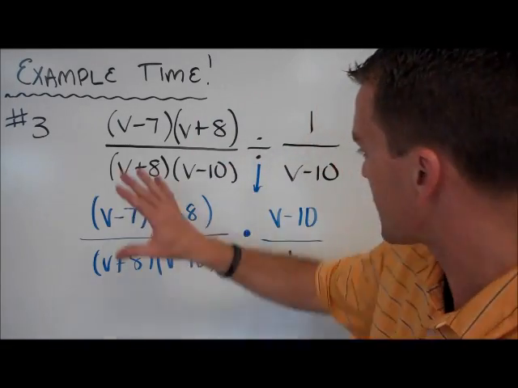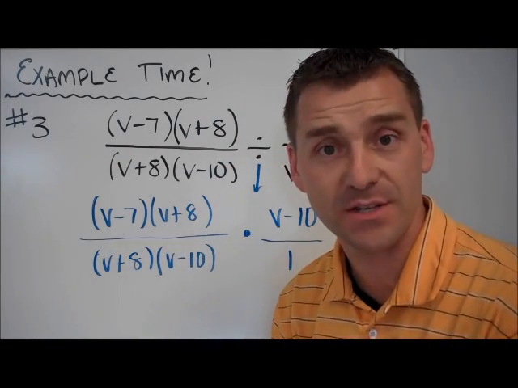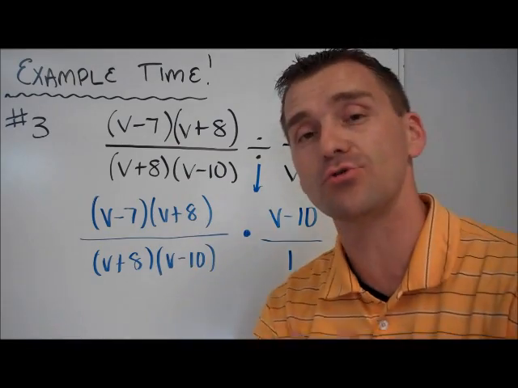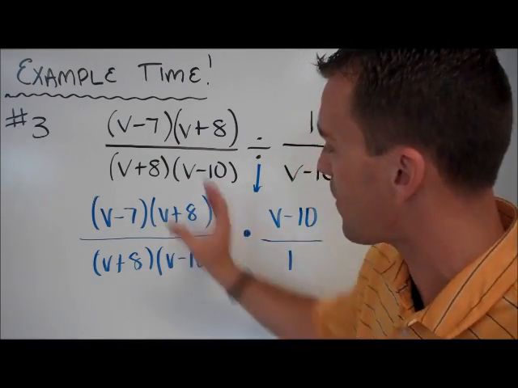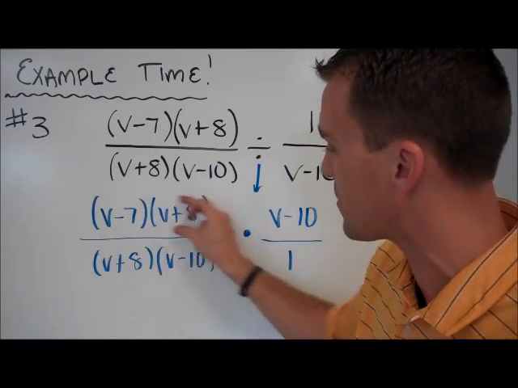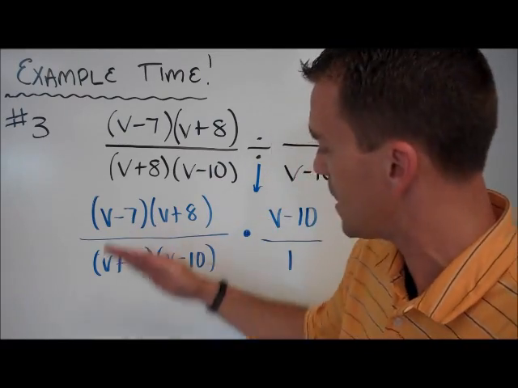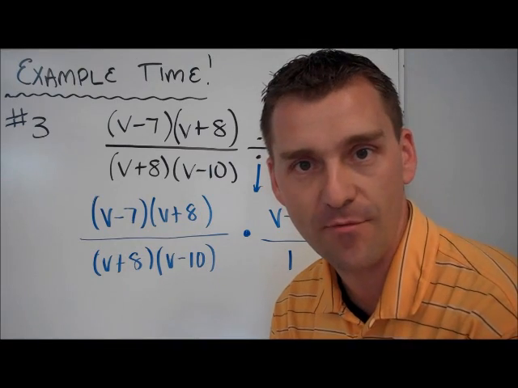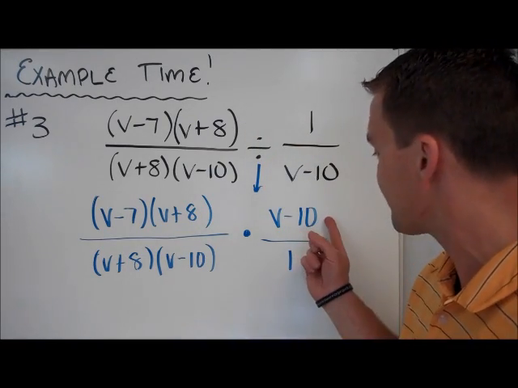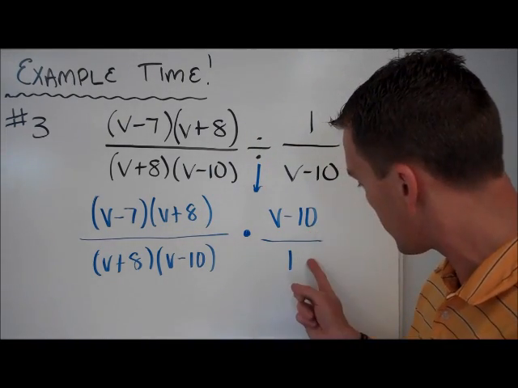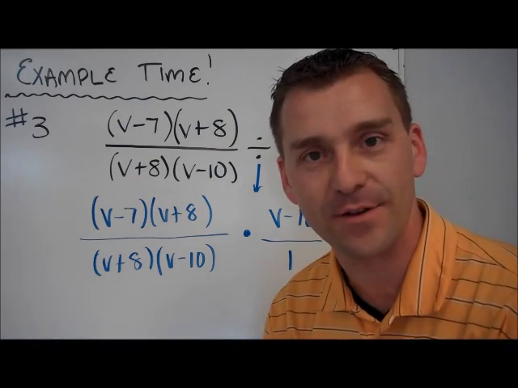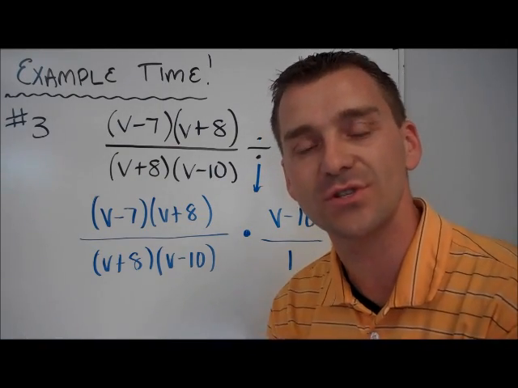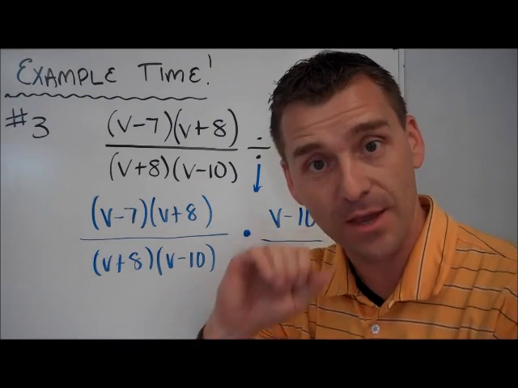Step number 2, let's see if I have a greatest common factor. As I told you, compartmentalize it. So top left, look and see if there's any common factor I can deal with. There isn't. Great. Bottom left, anything I can do a common factor of? No greatest common factor there. Keep moving. Up here, no greatest common factor. Right there, no greatest common factor. So we don't have to do step 2. Skip it and go to step 3.